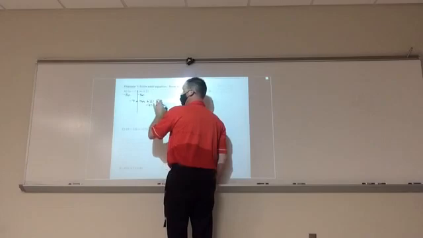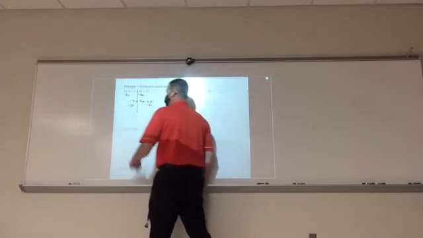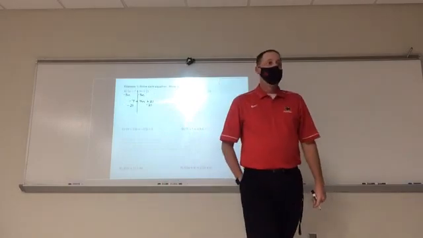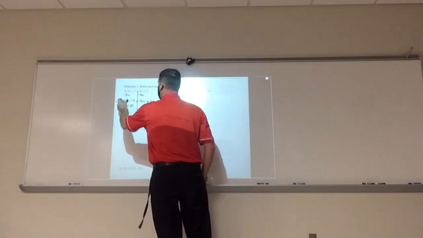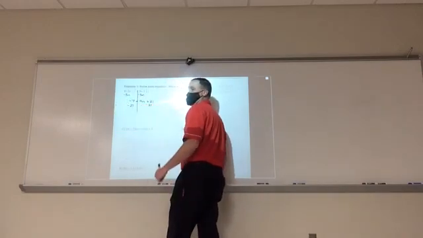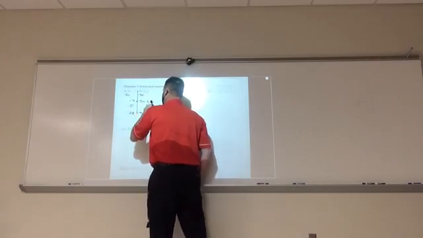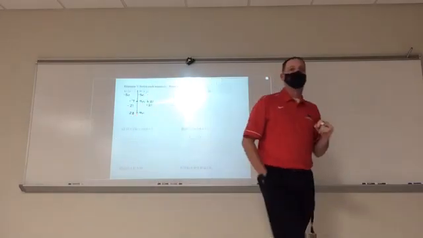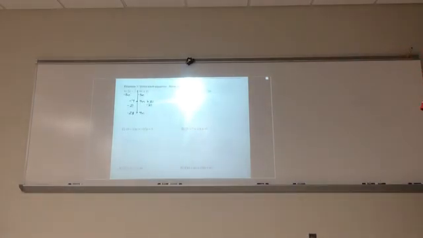Okay? So this is being added. We undo addition with subtraction. So we're going to subtract 21 from both sides. When we subtract 21 from both sides, negative 7 minus 21 is going to give us negative 28. And on the other side, my plus 21 minus 21 are going to cancel each other out, and I'm left with 4n.